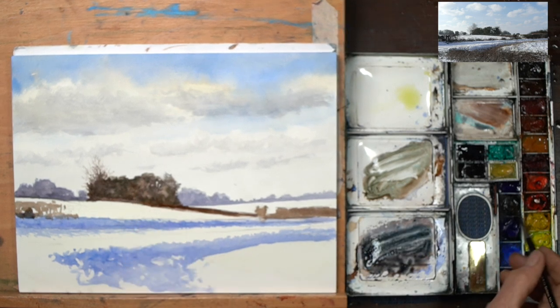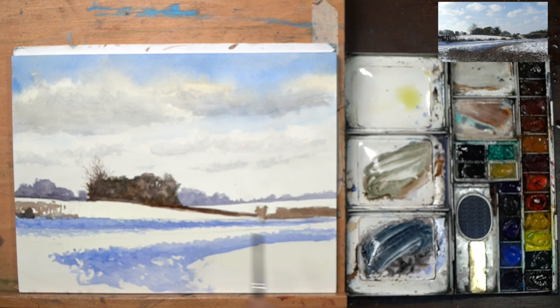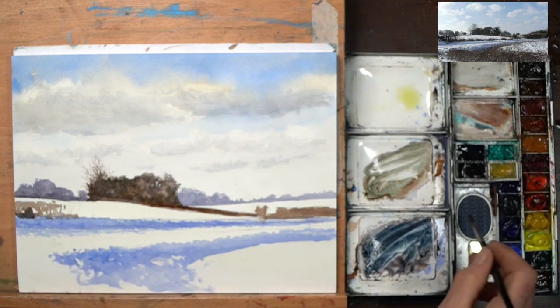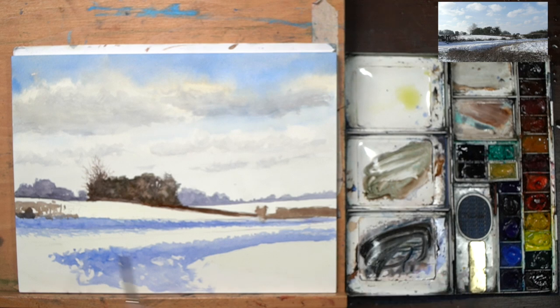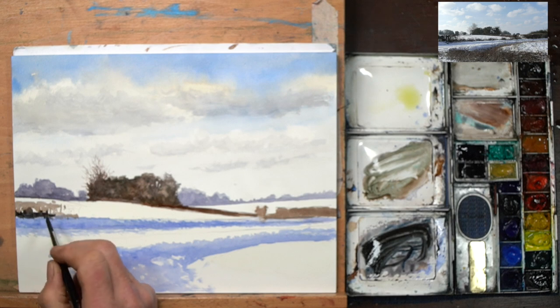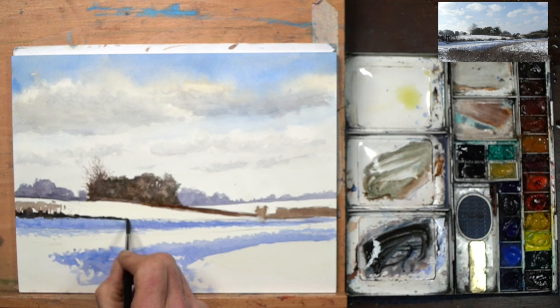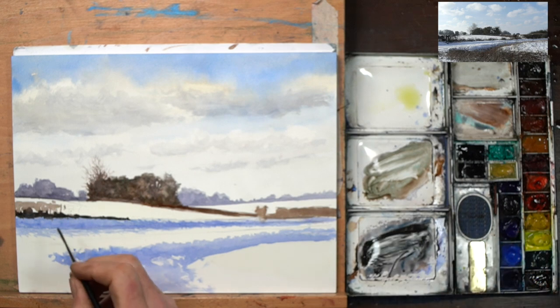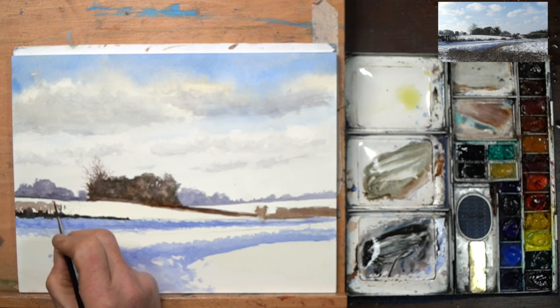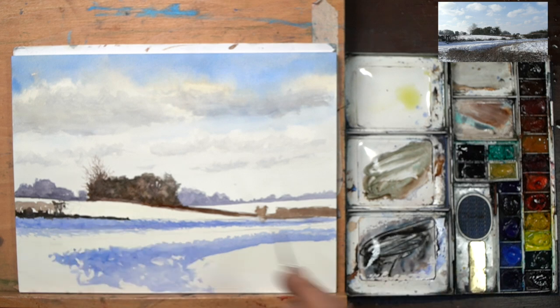Now I'm going to come in with some indigo, which is a very deep, lovely dark blue colour, and a little bit of orange into that. Now we've got a strong dark and I want to come in with very strong accents — don't forget the paint will dry up lighter, so make sure you come in with enough strength to start with. This is going to be the area of debris, branches, and stuff through there. At this point you may want to pick up your rigger or something with finer bristles and start suggesting some of the shade and colours on this sort of darkness on our hedge.